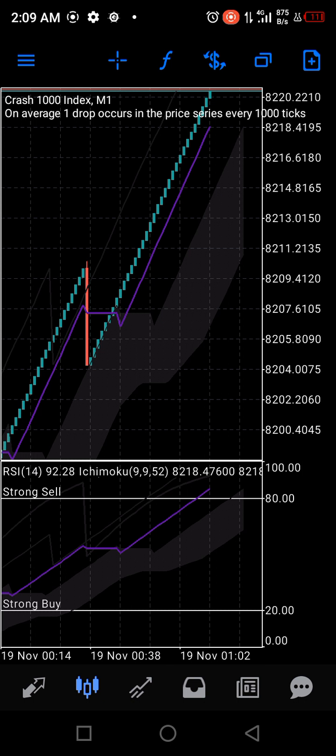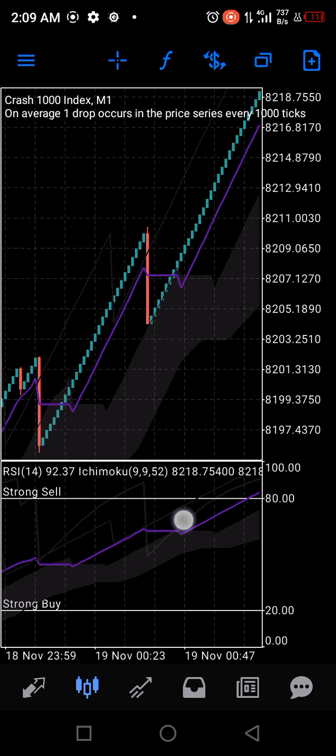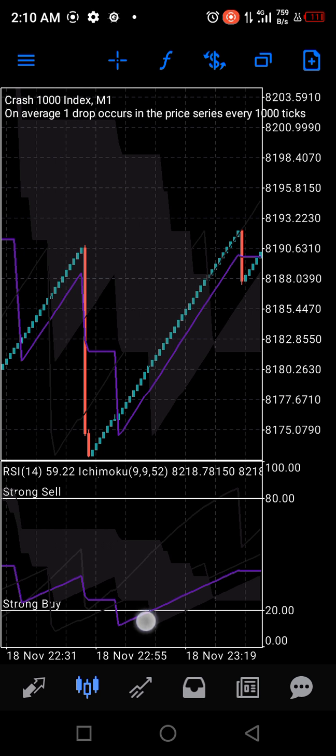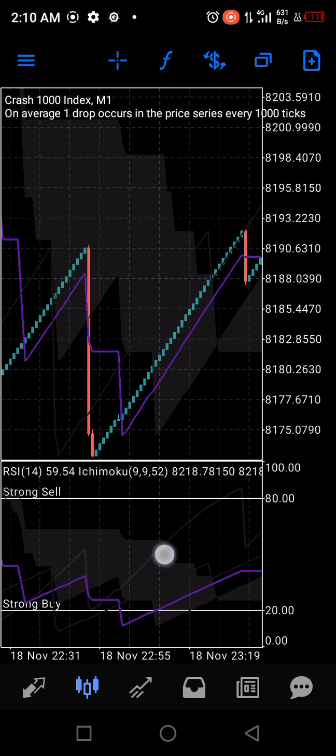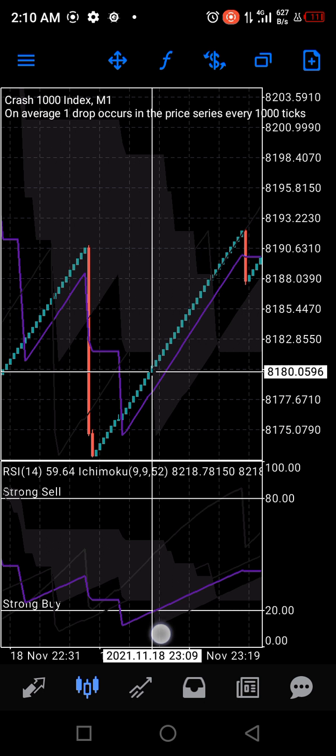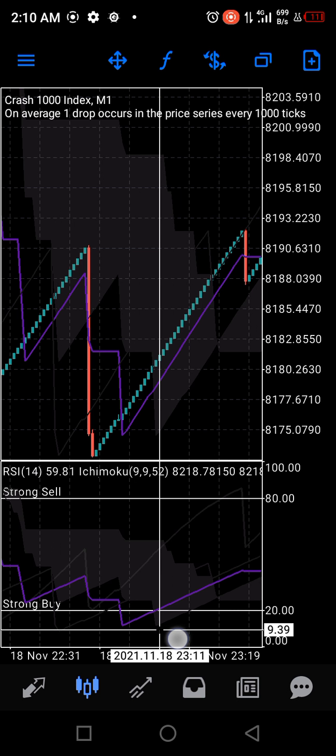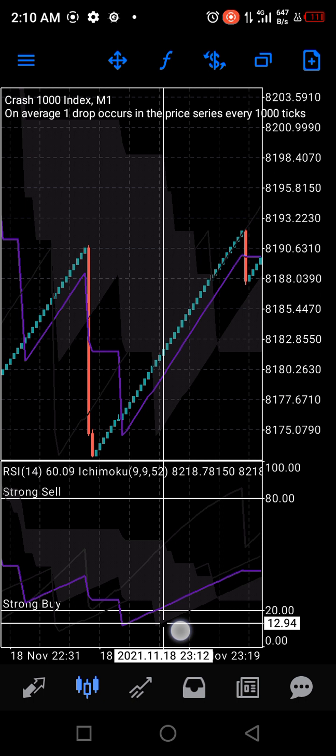The conditions, if you are trading Crash, because Crash means the spikes go down. The spikes go down, so we are looking for entry positions from the bottom. You're looking, here at the bottom window, for where it's about to cross 20 and successfully crossed 20. That should be somewhere here for this example. Let me bring this down, somewhere here. So you can see it just crossed 20. This is a good entry position based on the relative strength index.